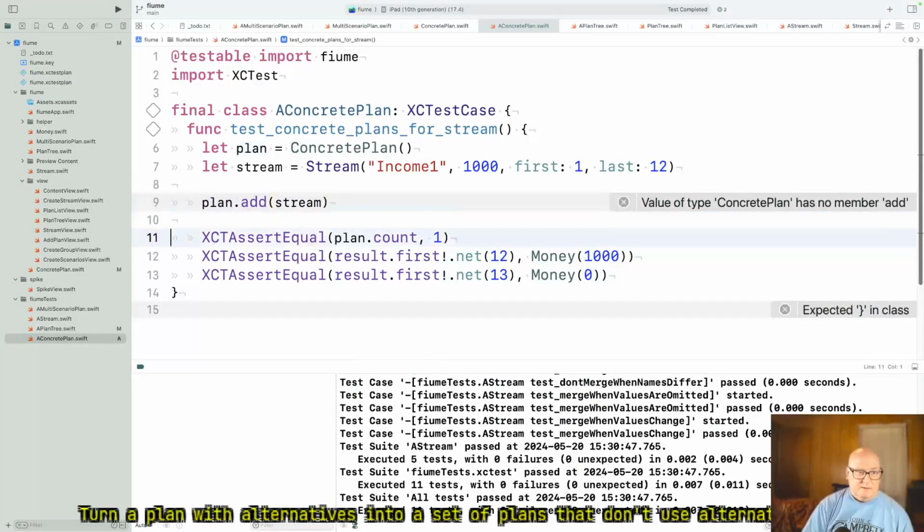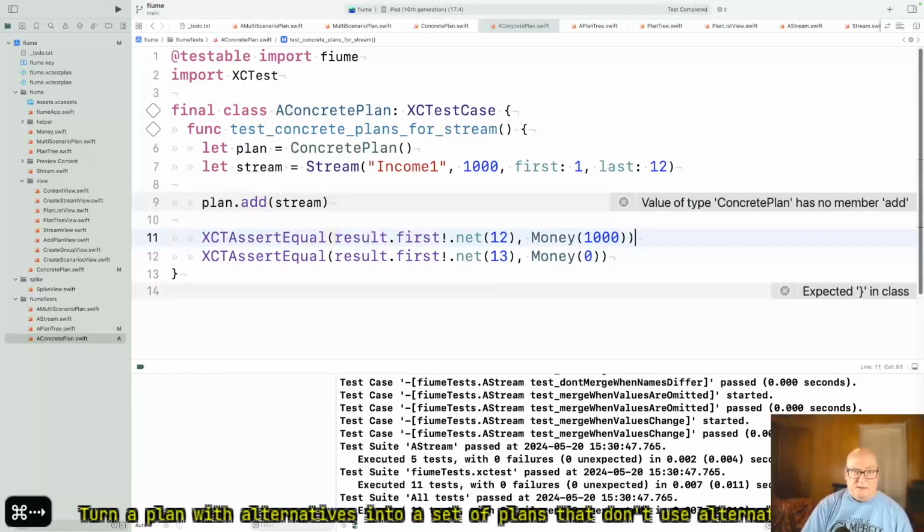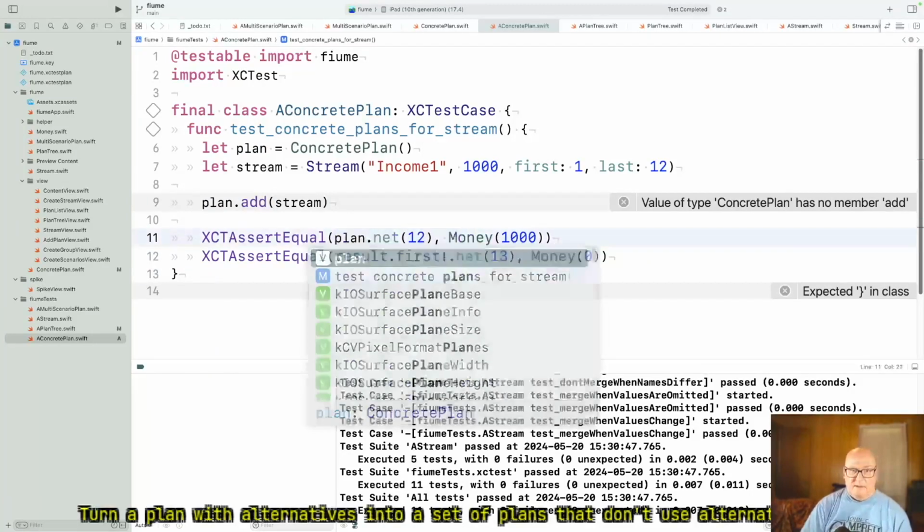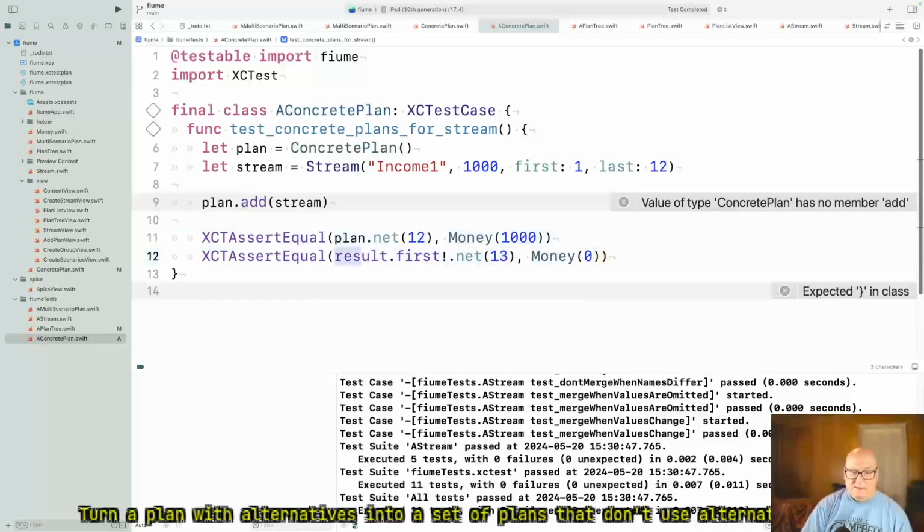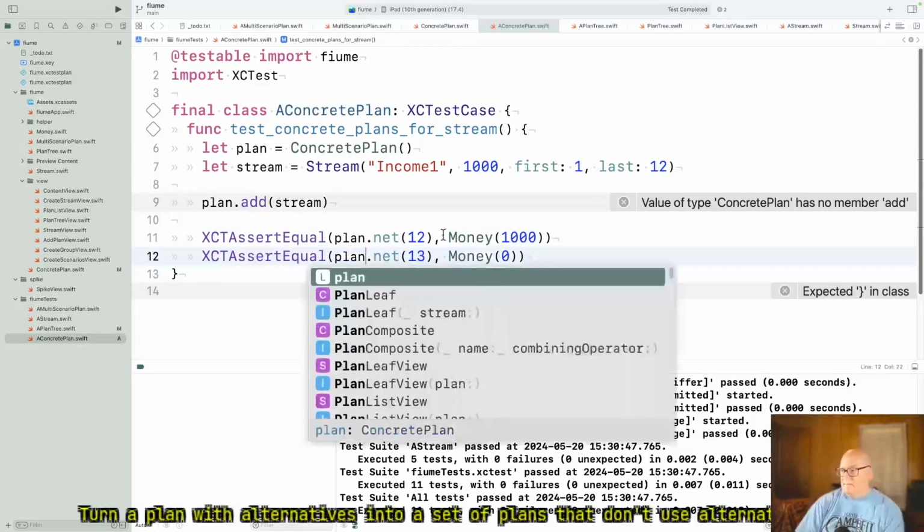Well, this one isn't needed. There's only one plan.